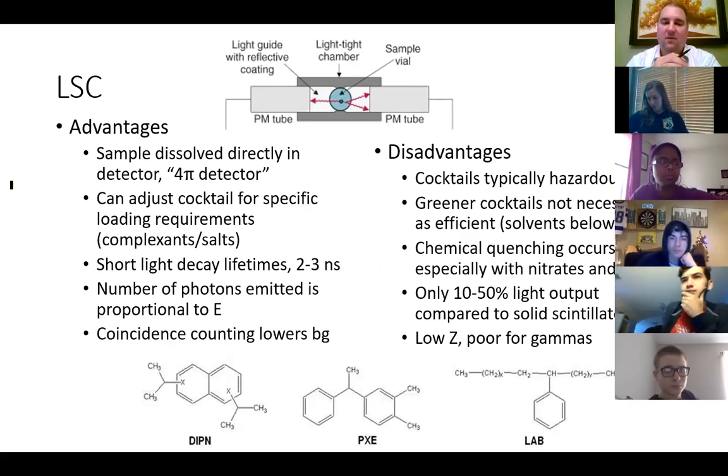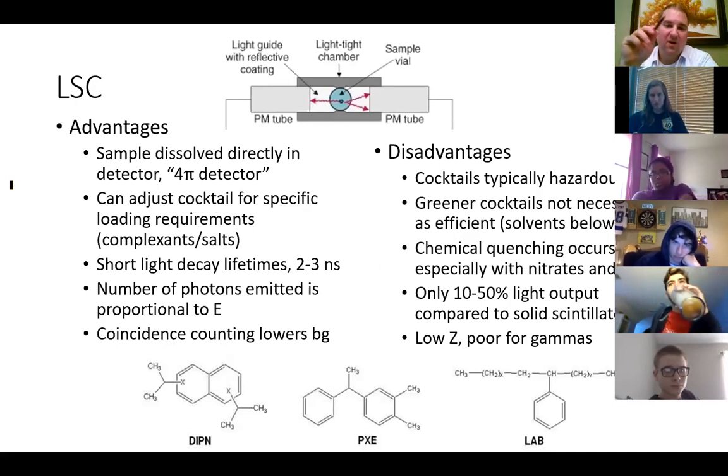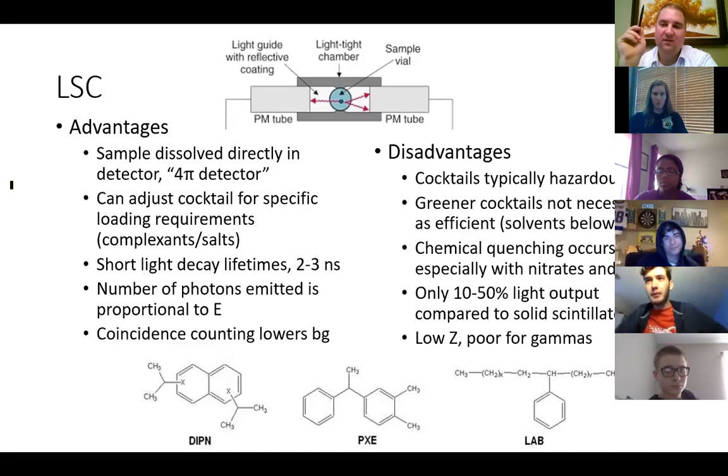So there are a couple of big advantages for liquid scintillation counting. And I've got the one diagram at the top of the slide. The circle where you see the light coming out of it is supposed to be our sample vial. That sample vial is going to contain your scintillation cocktail and an aliquot of whatever you're trying to measure the radiation of. Of course, this means your material has to be in solution first, okay? But that's fine. A lot of the stuff we work with, especially in the lab when we're doing radiochemistry, is already in an aqueous solution.